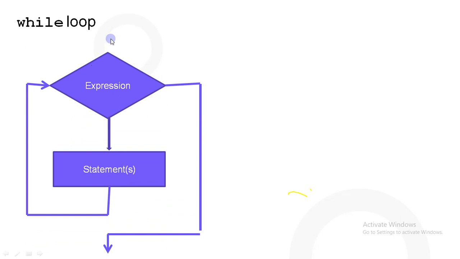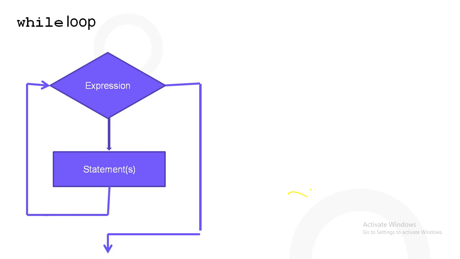Control comes from elsewhere, from the top, and there is an expression, a relational expression, that is being questioned. If the relational expression evaluates to true, then the statements under the while block will be executed, and it once again visits this condition. If the condition is true again, it will be executed. Like this, it will be executed as long as the expression yields the true value. Once the expression yields the false value, the control will be simply thrown out of the loop block and it will join the mainstream program.